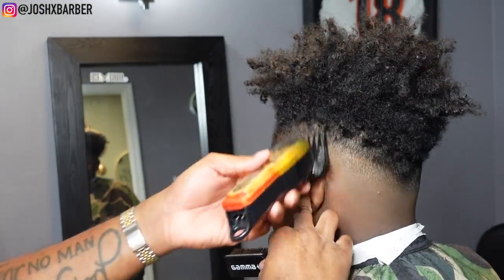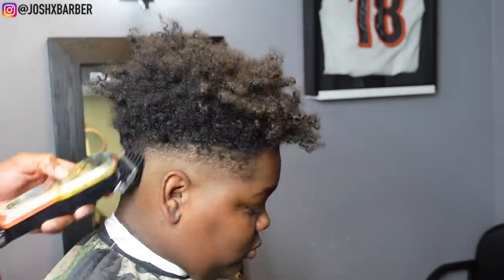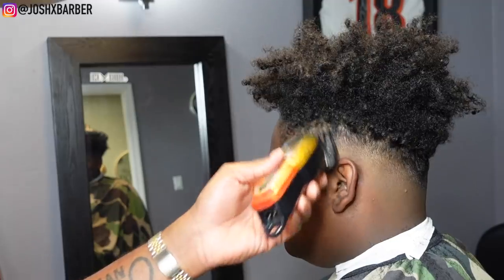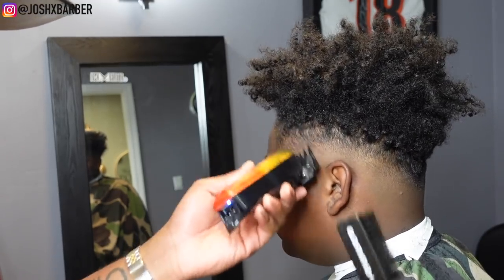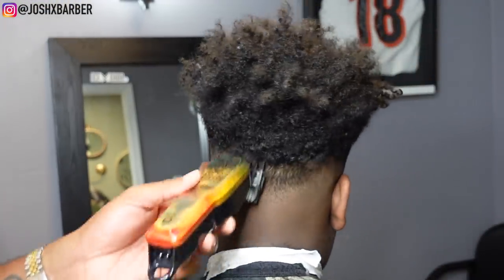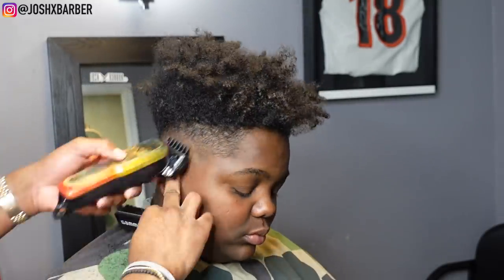So right here is me fading down with the number two guard with the lever all the way closed. And you're just going to see that line soften the further and further down we get. So going down in the fade, right here we're picking up that 1.5 guard, starting with the lever all the way open, and we're just going to hit the bottom of that guideline all the way around the head. And once I see that I have a good transition on it, I'm going to drop down to that 1.5 guard closed, and we're going to move on from there.